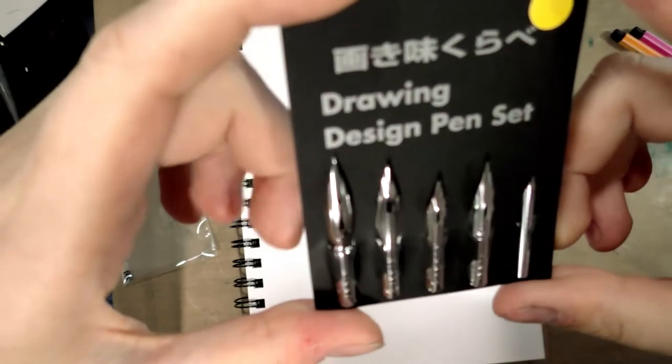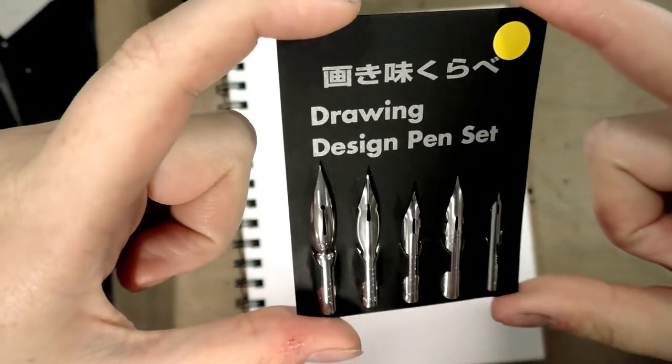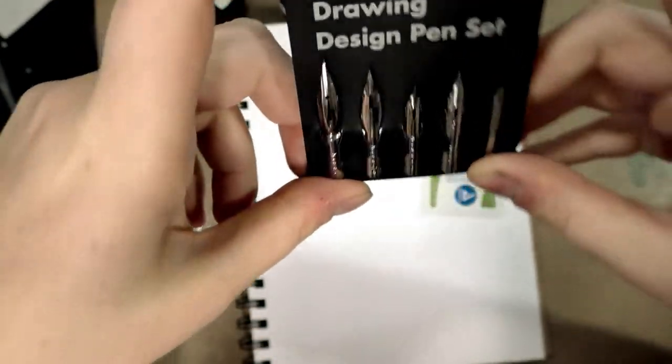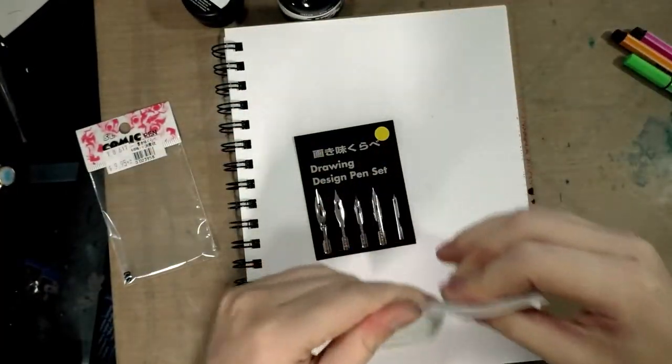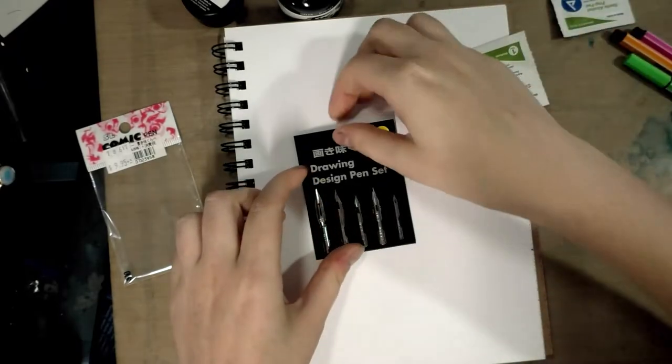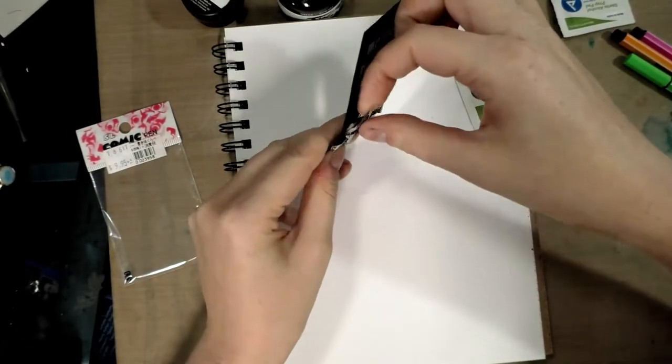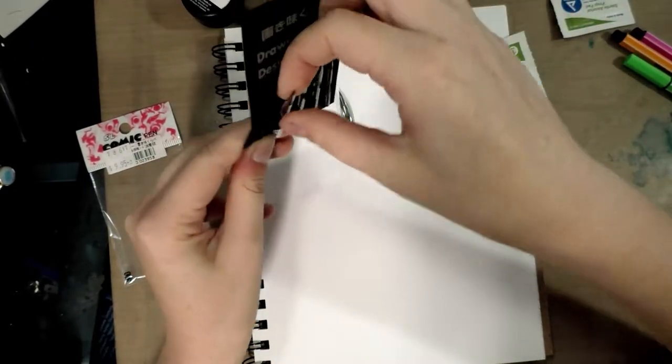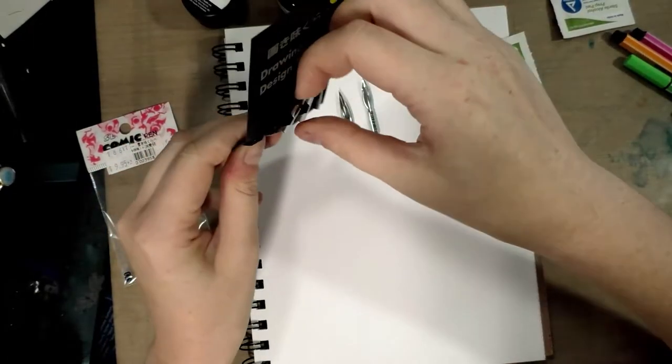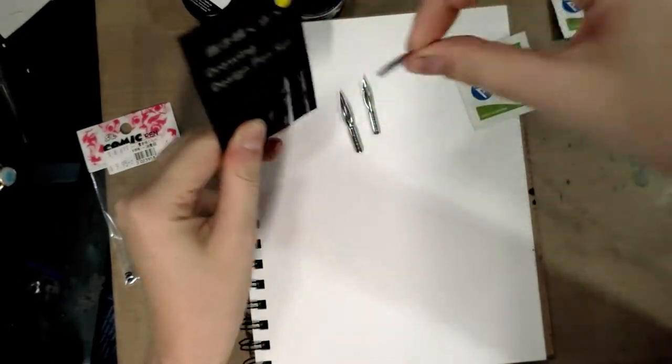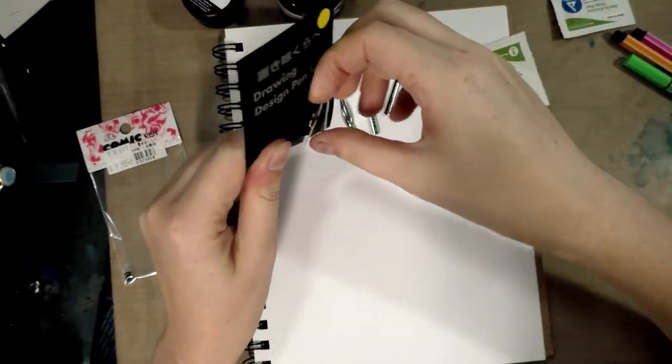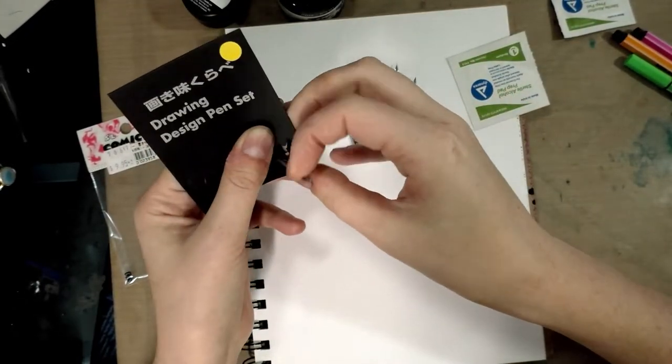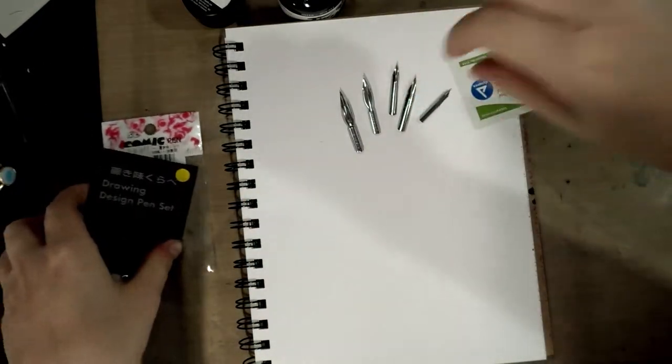It looks like we've got two different types of spoons, possibly a school nib, and then a mapping nib. I've got some alcohol wipes to prep these for first use and they are not labeled, so that's going to be up to us and our reading ability, and quite possibly the internet to determine what is what. When you're removing these from the packaging, be careful because they're very sharp and you will stab yourself.